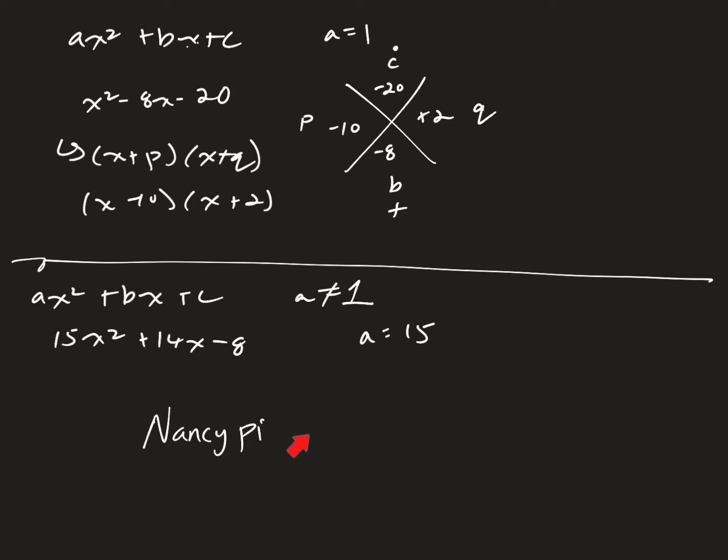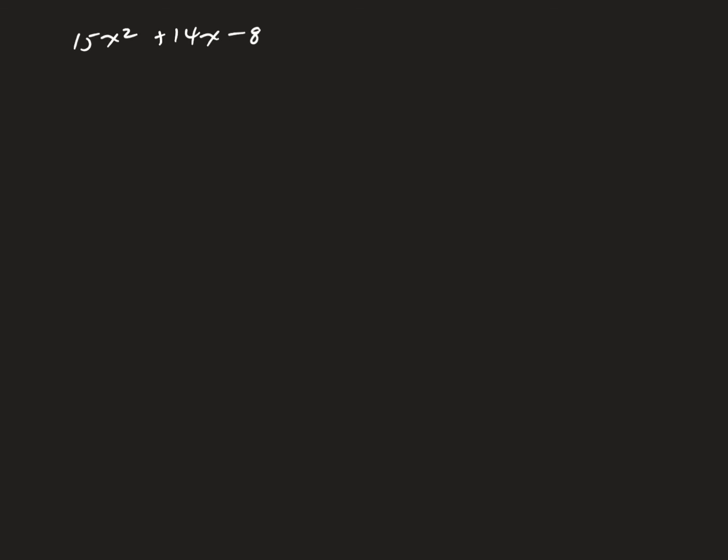Why don't we actually go into this method from NancyPi in order to factor this quadratic trinomial here. And then let's go into a proof to see where this is coming from and why this works. Okay, so we have this quadratic trinomial over here, and we're going to be using NancyPi's method of using something called a magic x, right? Now, you don't have to actually use this diagram to help you. You can also just think about it and do the procedure over and over again, but it's essentially the same amount of steps. Okay. So right now I have a quadratic trinomial where my a is not equal to 1, right? My a is 15.